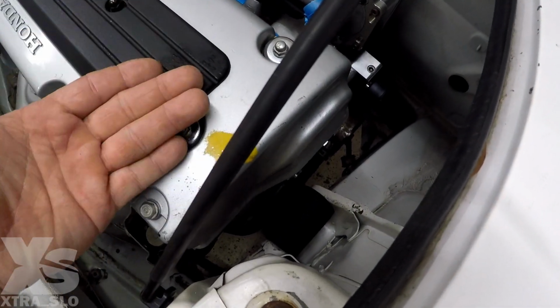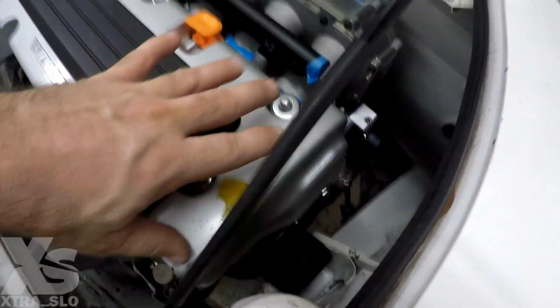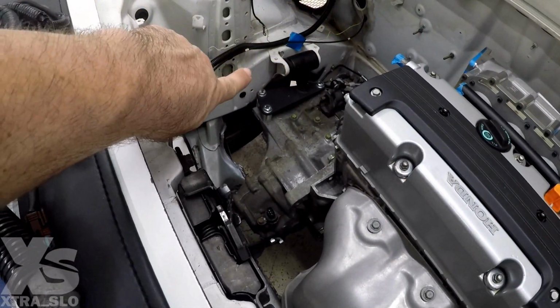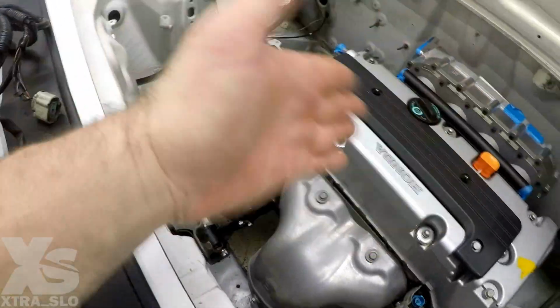And then I was prepared now to get this engine lifted up, and I can put the bolts in the side over there, and then when I get it lifted high enough, I can actually put my bolt through that little hole right there, and then you're mounted up on those 2 sides, okay?